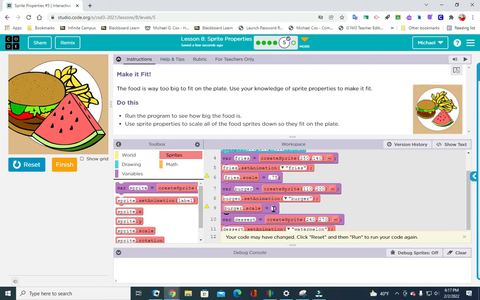Anyhow, let's make it smaller. I'm going to do 1 and see what it says. It didn't do much.